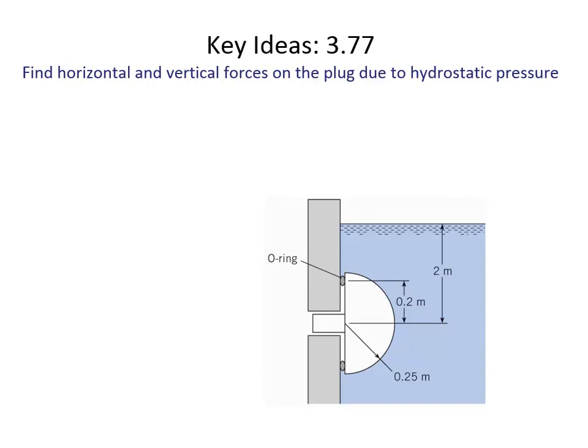Previously, for the I, remember, whenever we had rectangles, we just used ab cubed divided by 12. Well, for a circle, that's not the formula anymore. We worked an example where we had an ellipse, for example. You'll need to go into the back of the book and find the area moment of inertia formula for a circle when you're finding the horizontal forces and use that, and also the location. Actually, I think in this problem, they may not even ask you the location of the forces. I think it may just be the magnitude.